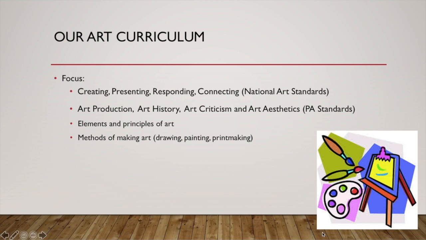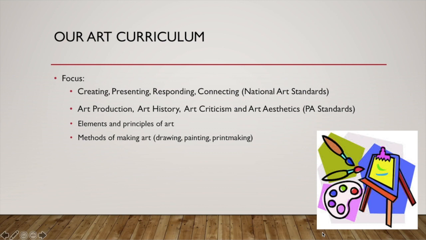We usually tend to focus a lot on the art production or creating process in grades kindergarten, first, and second grade, but we do work on presenting our artwork in a professional way with mounting our work, signing. We also do responding and connections when we reflect upon our work at the end of each lesson. We also usually take a look at well-known artists and art pieces and talk about what we see, what the artist's purpose is, or even what our opinions are and our own preferences are about the artwork.